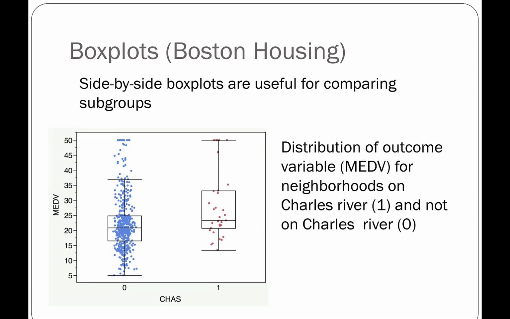Box plots are another distribution chart that we have access to, and you can see here on the Charles River we have on the left, where Charles is 0, the median value for houses not on the Charles River, and on the right we have median house price for those on the Charles River. And you can see that the data set is mostly made up of zeros, and that makes sense. If you have a river going through a neighborhood, there's only so many houses that can be along the banks of the river, and you have lots of houses that fill in the rest of the space around.